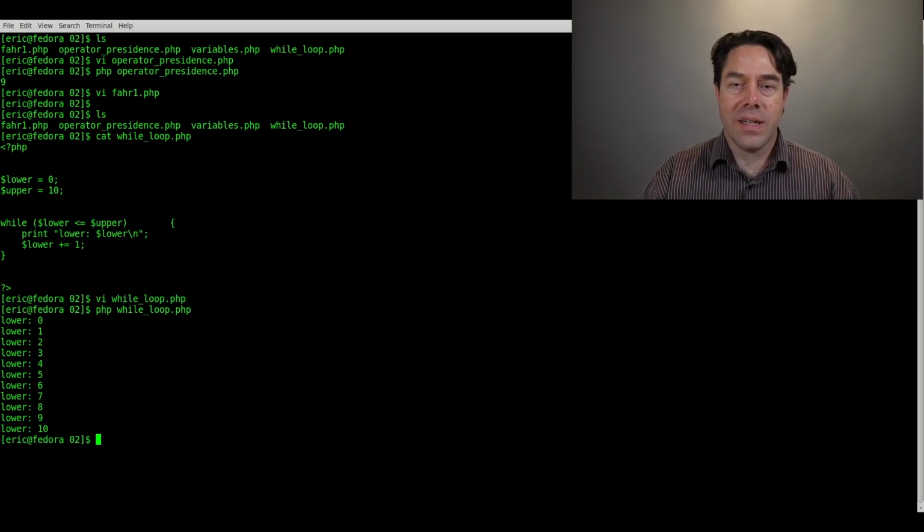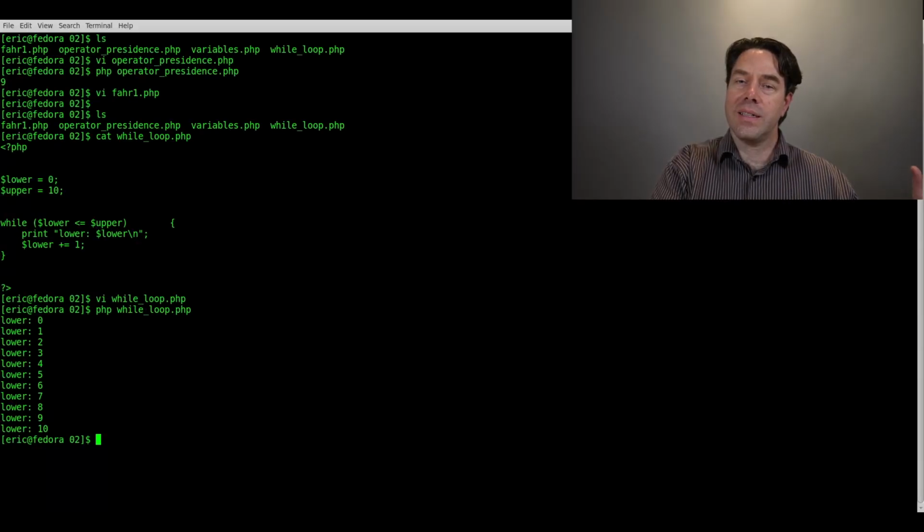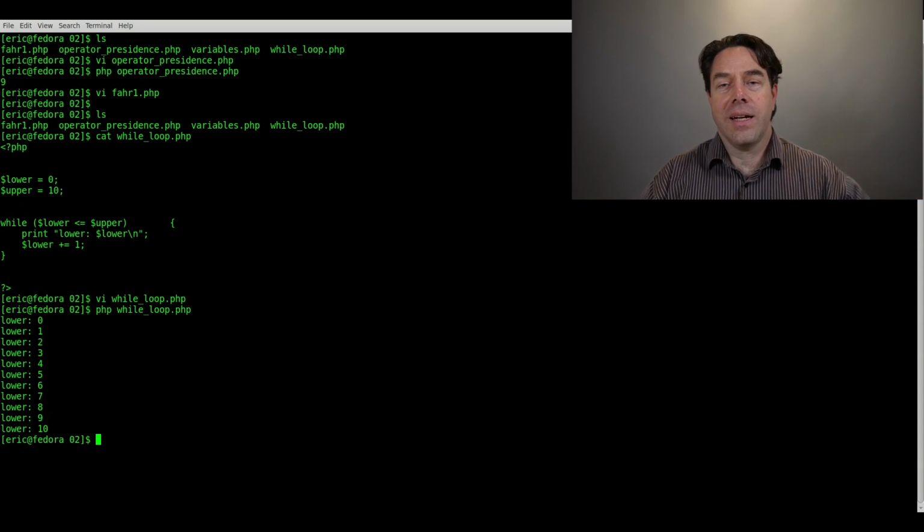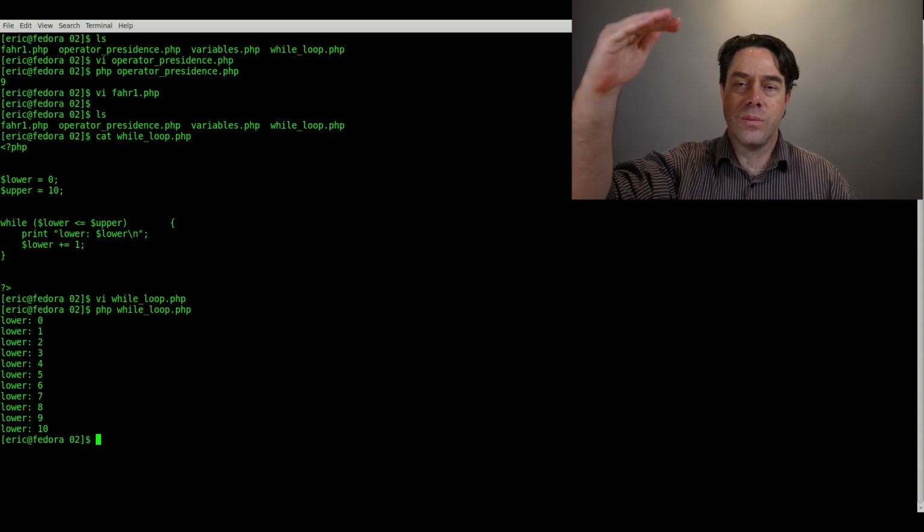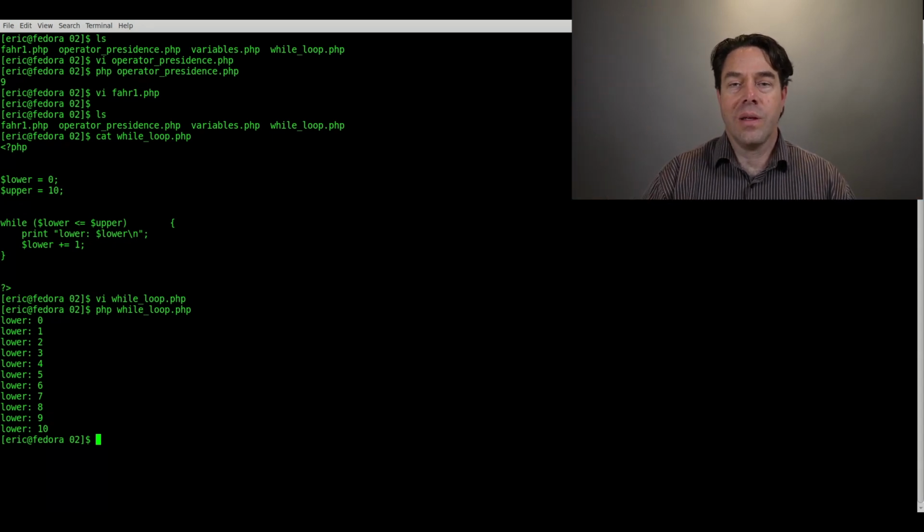As long as Fahrenheit is less than or equal to 300, print out the value, and then increment the value of Fahrenheit by 10. So we're going to take our previous Fahrenheit converter program and add a loop to it. We should get everything from 0 degrees to 300 with an increment value of 10.